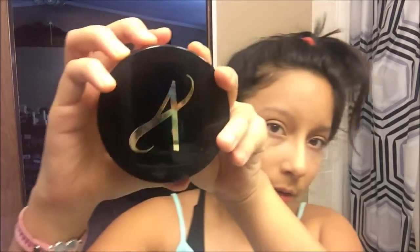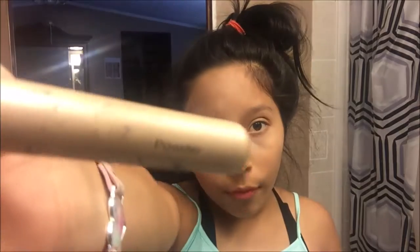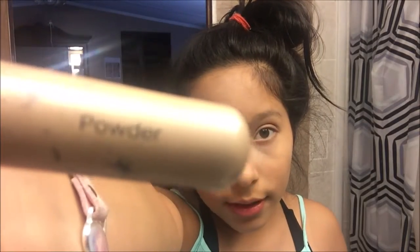Okay, now I'm gonna put powder on. So now I'm gonna get the brush bag — this is my brush bag. I'm gonna get my powder. It's just huge. This is the one I use, and I use the color media just like my mom because I'm not too light or too dark. And I would just use this powder brush — it's right there.